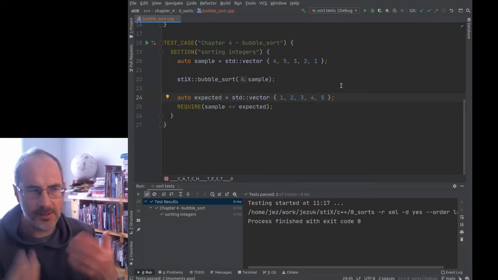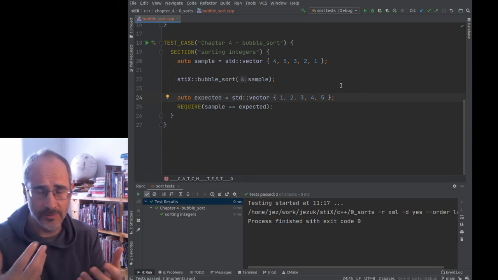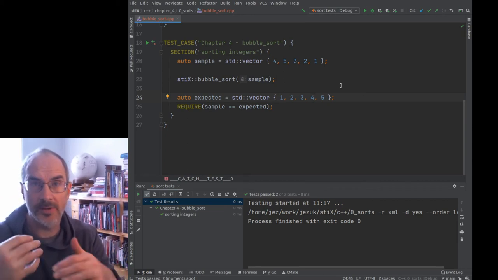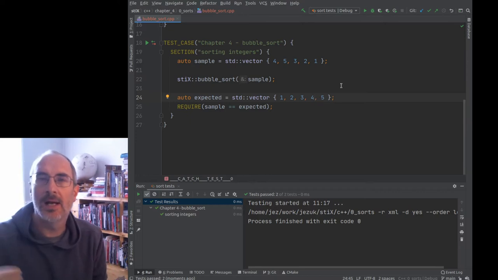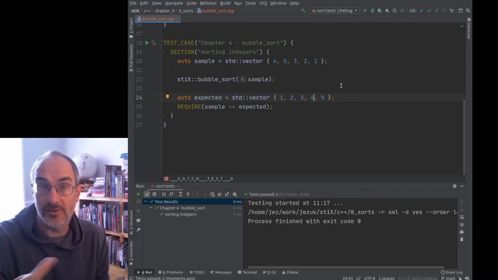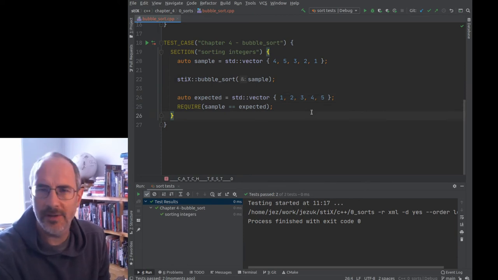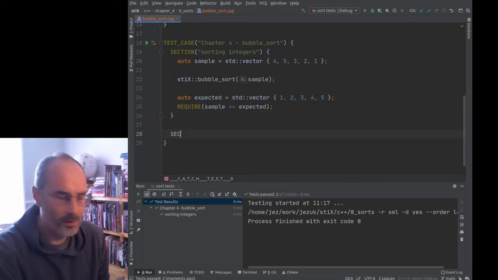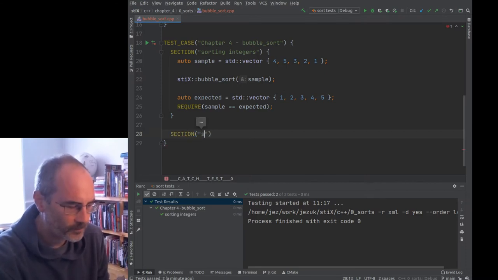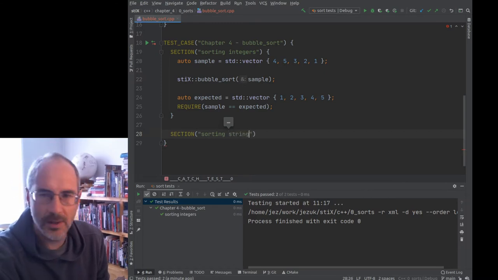Now, as Kernighan and Plauger go through the chapter, they implement another type of sort, a merge sort, and they do that for integers. But then they come to write a program that sorts the lines in a text file, and they have to re-implement that merge sort to operate on strings of characters. And that feels not very C++-y. We know that we can reuse these functions. So let's sort some strings.